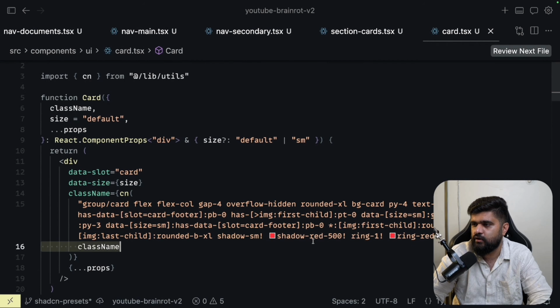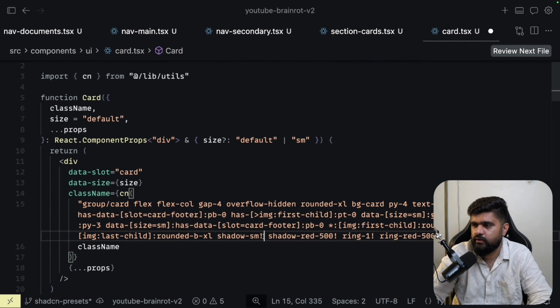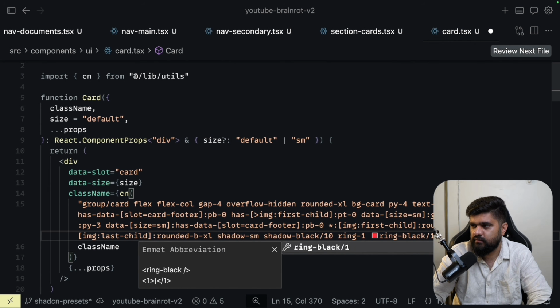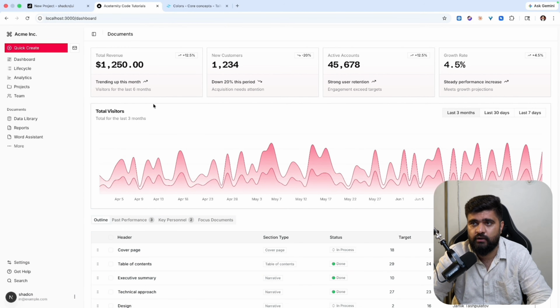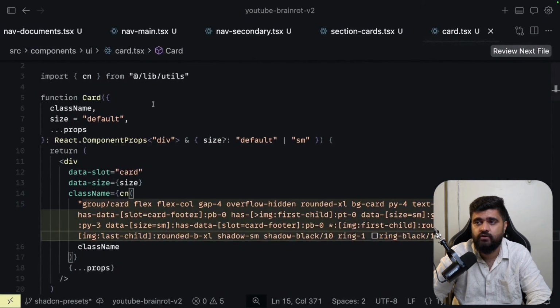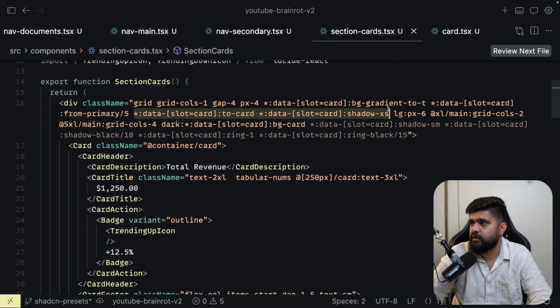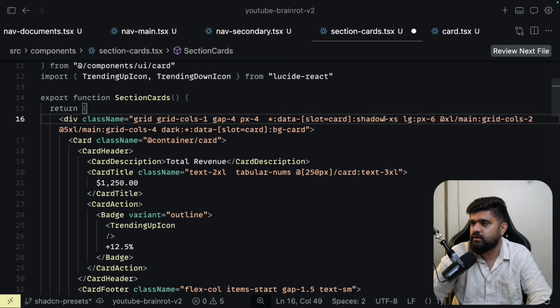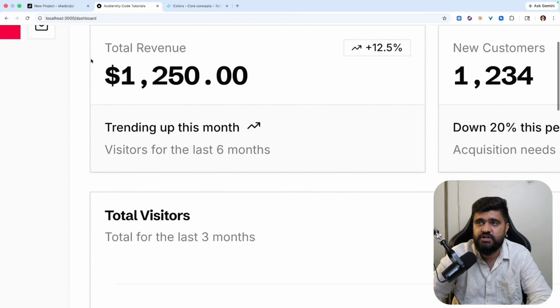Now, if I get rid of it, I have nothing. That is exactly what I wanted, but I don't want these. Still getting applied. Black by 10, black by 50. Now, this is a custom box shadow. Now, this is not your regular borders. You can stack shadows on top of each other. This is a small example of how you can actually do it. But if I go to section cards and remove this from primary, this to card, this, and remove that gradient which was at the back, you get this nice and neat shadow that you can tweak.